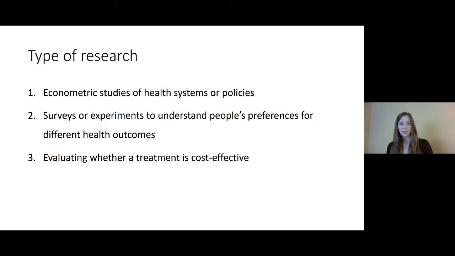Of these three study designs, the first one, the econometric one, is the one that's least likely to have PPI involvement on the whole. They tend to be very statistically heavy. I think they probably would benefit from more PPI, but for now, they tend to stay in the realm of an economist hidden behind their computer. The other two are much more likely to involve PPI participation.